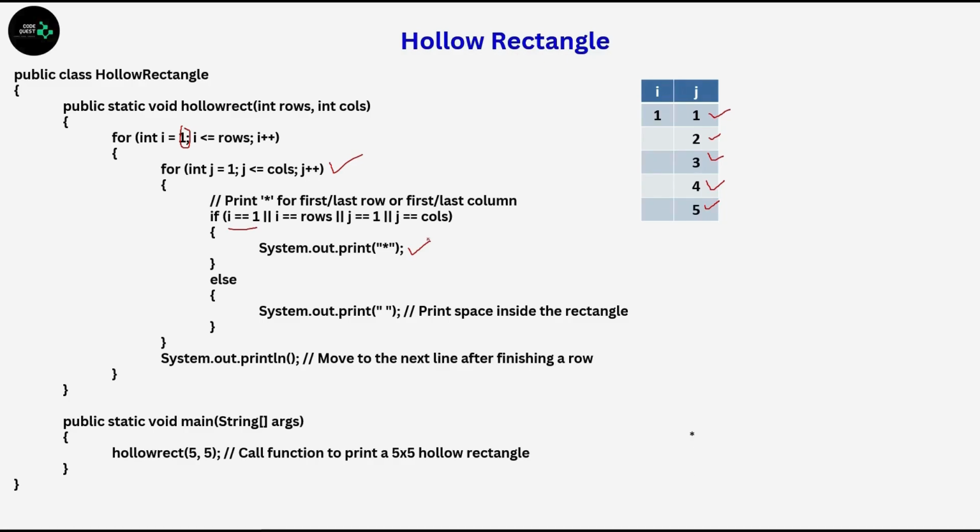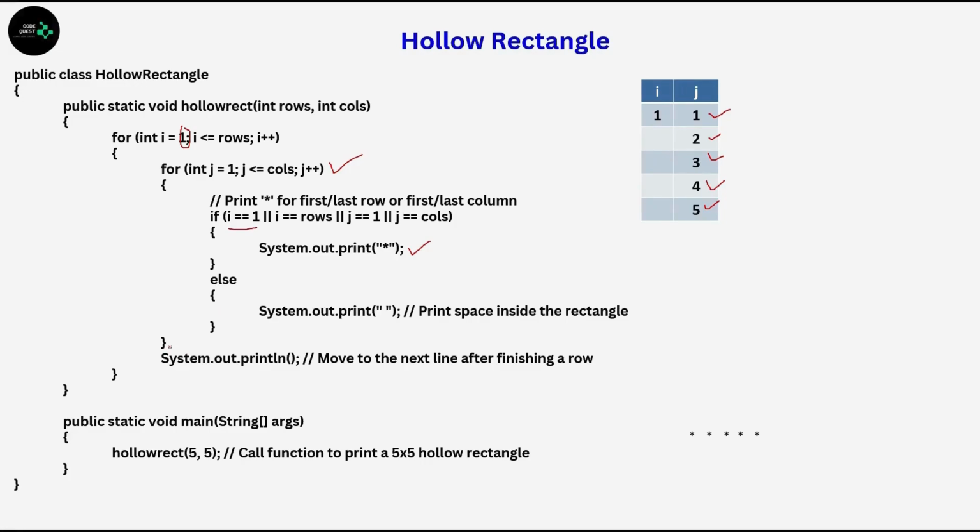When i value is 1 and j value is 1, I get 1 asterisk. When i value 1, j value 2, I get another. Similarly, i value 1, j value 3, we get the third one. i value 1, j value 4, we get the fourth one. And finally, when i value is 1 and j is 5, we get the fifth asterisk here. Now by this, your inner loop is going to end. I mean the j loop gets over.